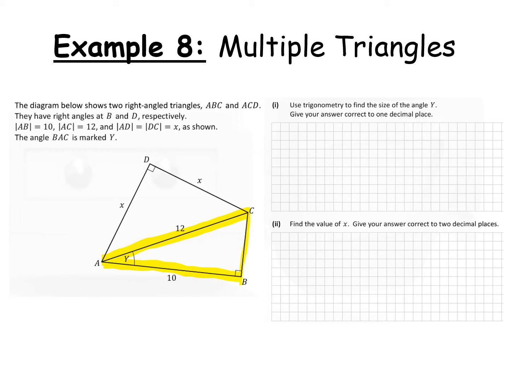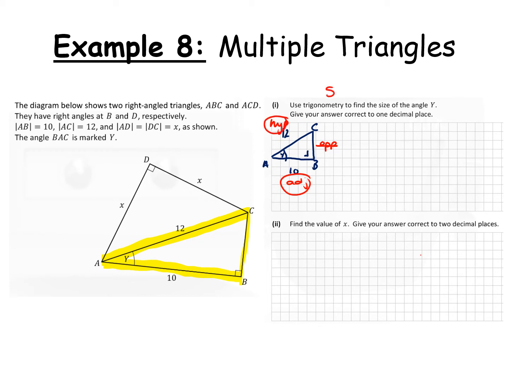What I find extremely useful to do in cases like this, i.e. where you have multiple triangles, is to sketch it out again, relabel it A, B, C, 10, 12, and this is my Y in here. I then come along and I'm going to label. So I have an angle, so this is my opposite, which I don't need. This is my adjacent, and this is my hypotenuse. So we're looking at something that has the adjacent and hypotenuse.